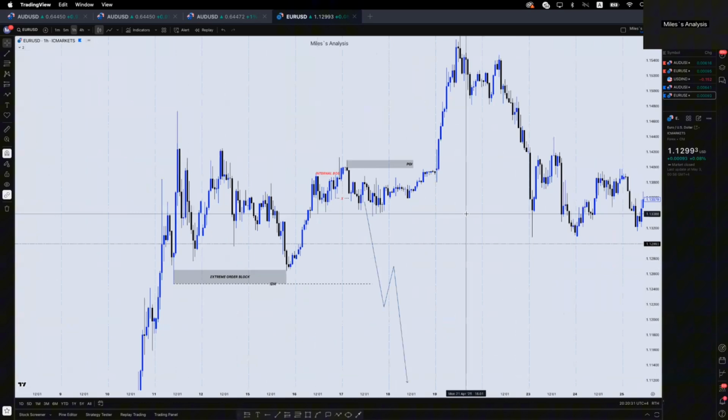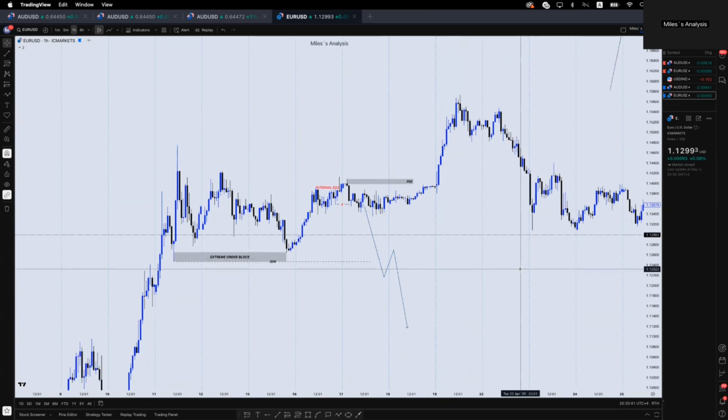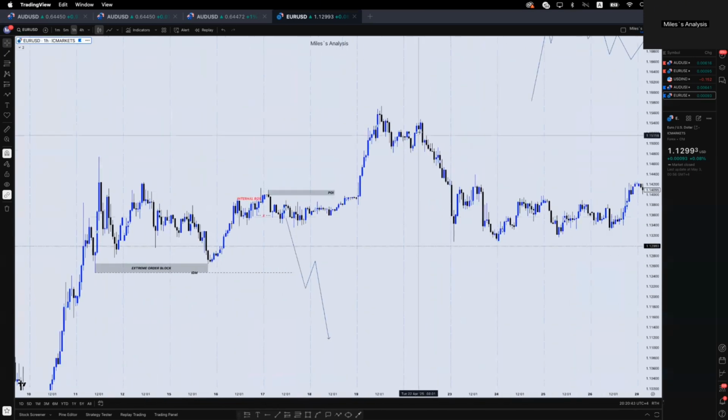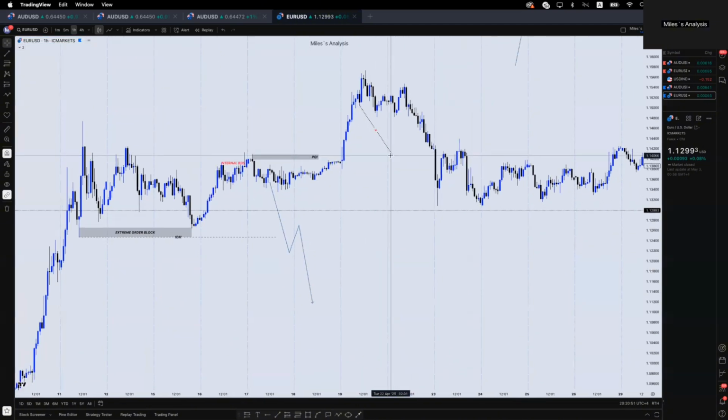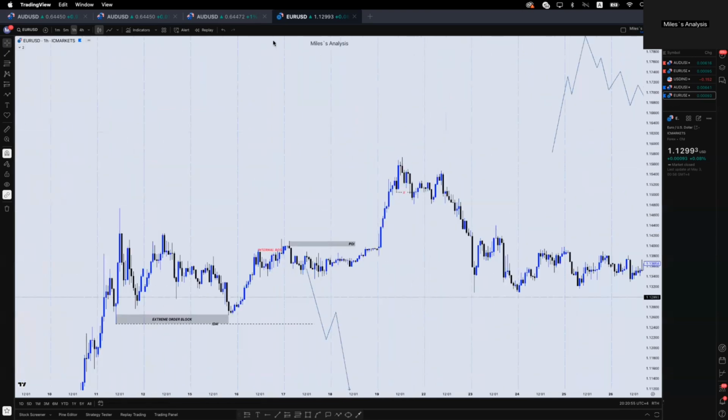It's the same playbook I use for AUD USD. I use the same playbook on the Euro Dollar as well. So here you can see that price created this inducement which was never mitigated, and then finally price mitigated this inducement here, creating a new valid higher high on the H1 time frame main structure. After this inducement was taken out, it validated this point here as a valid higher high.